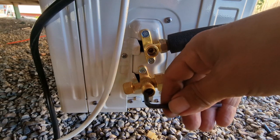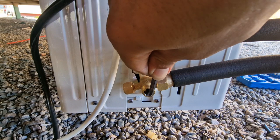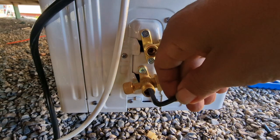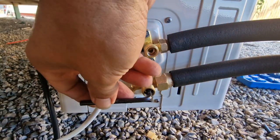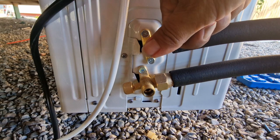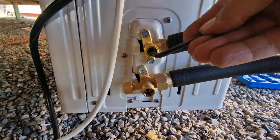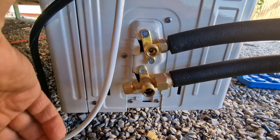So now we can listen to the music coming through the pipes. Quiet there? Quiet. That's what we want to hear. Quiet. The top one. How far do I need to open? I don't want to open too far so it doesn't jump out on me. That would be funny.